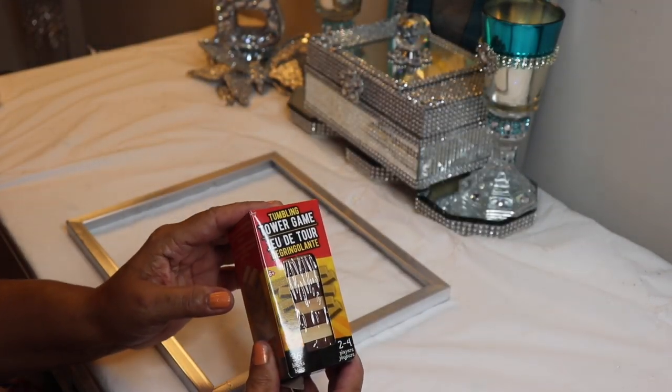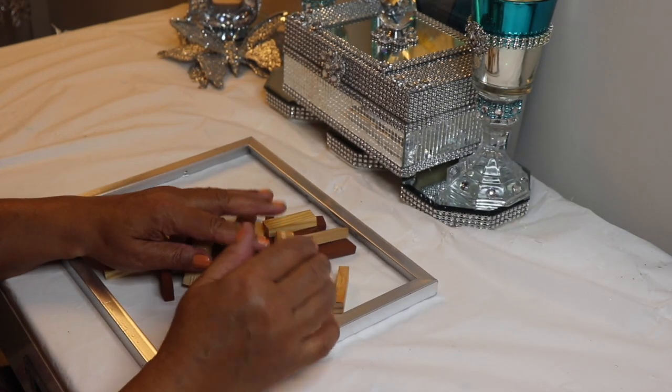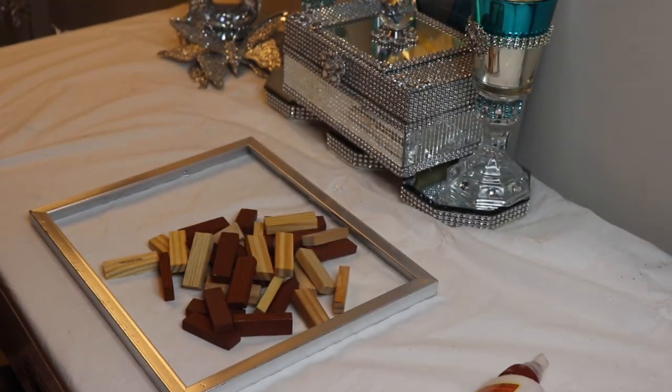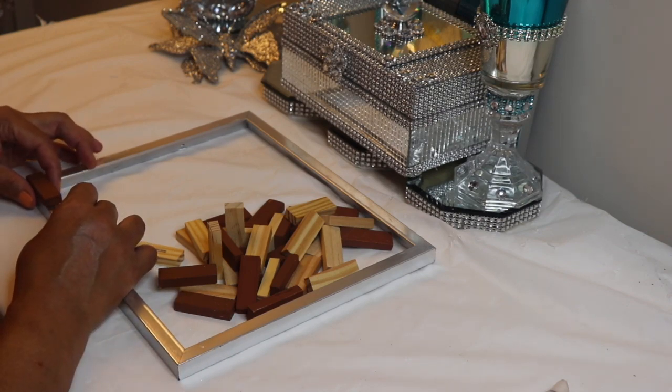Here I have some of the Dollar Tree tower blocks, and I'll be using these blocks to create a design on top of my frame. I'm using Gorilla wood glue to glue the blocks together. It's going to be a really simple design.